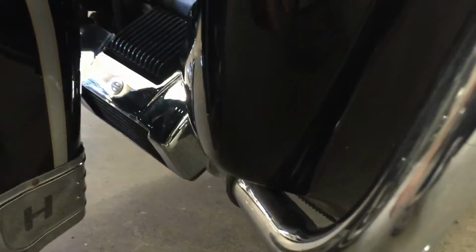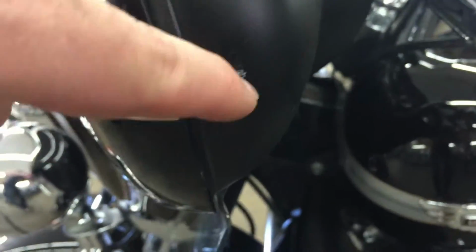This lower fairing looks good. A little bit of bug residue, but I'm not seeing any big chips or scratches on it. He's got these cool wind deflectors. Let's go to the upper. A little bit of paint right there. I can get that off.